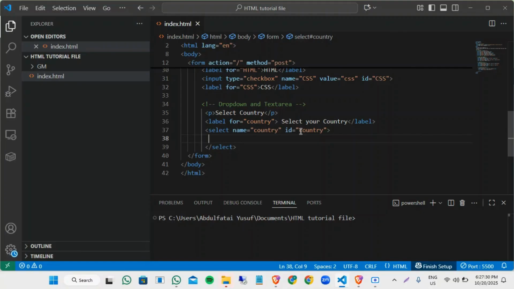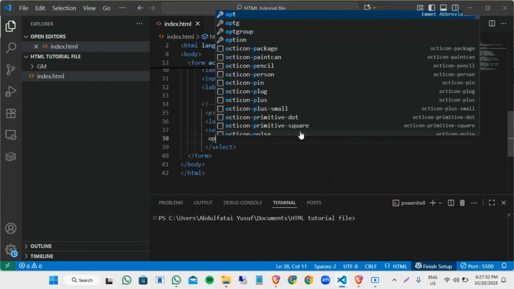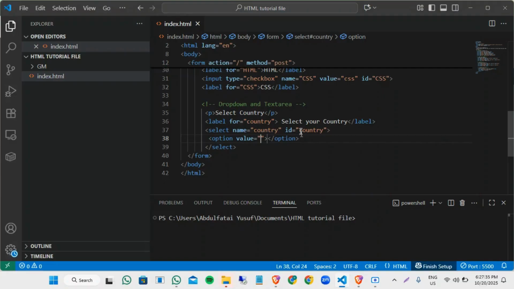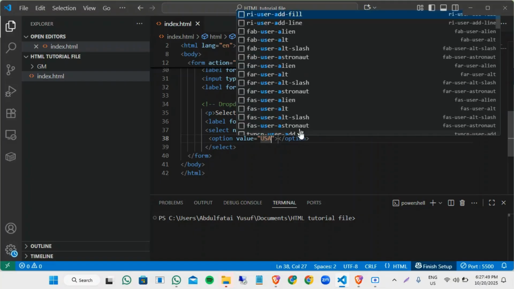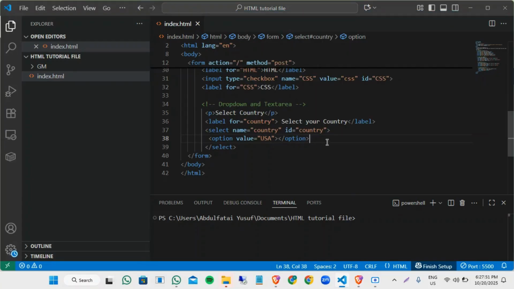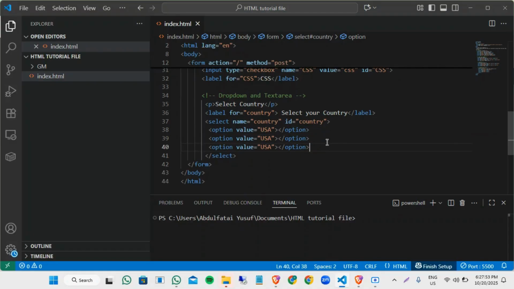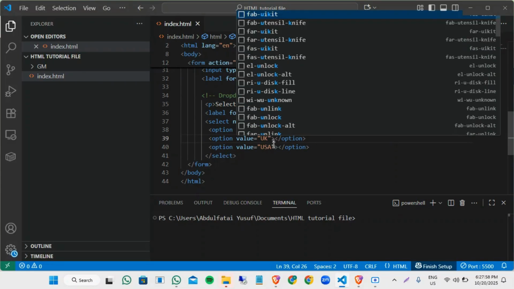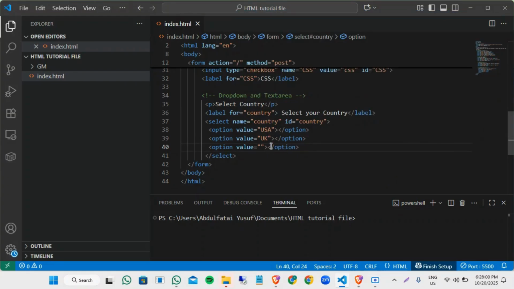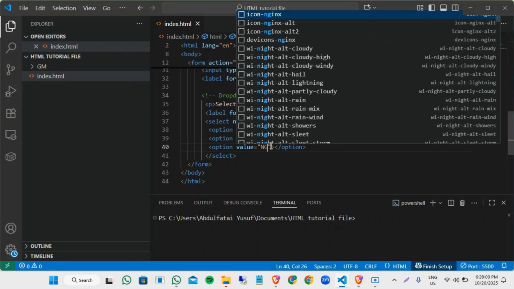Inside this select, we have something we call option. This option is the one that is going to handle anything the user needs to select, that is the drop down. Then we give it a value of USA. Okay, let me just copy this. That's what I need. I need USA and UK, and I need something like NG.